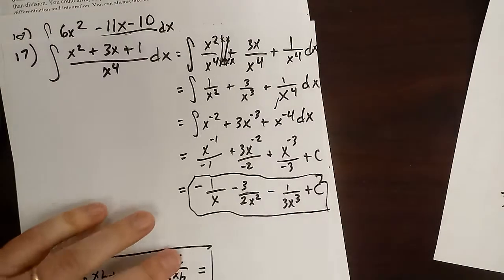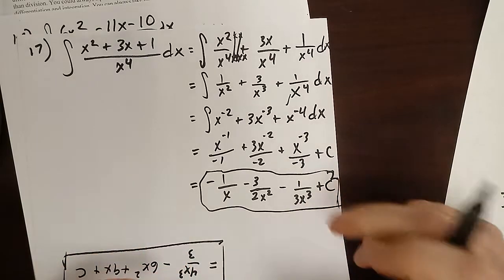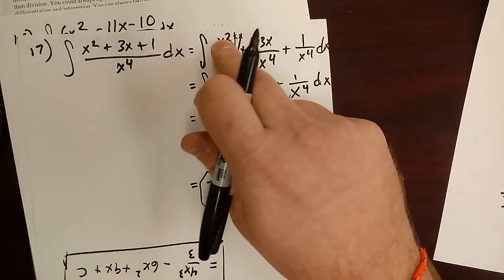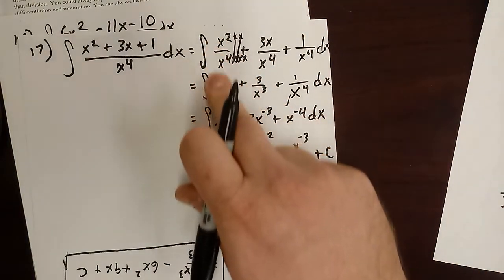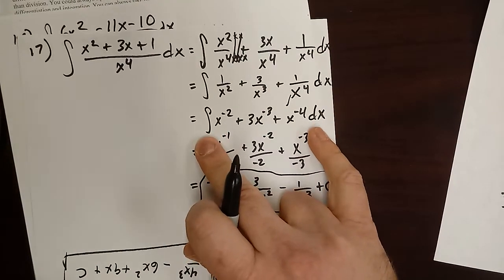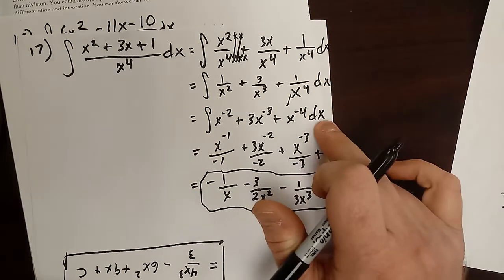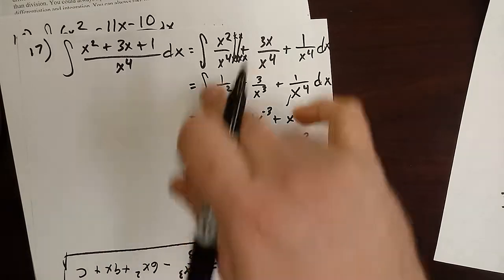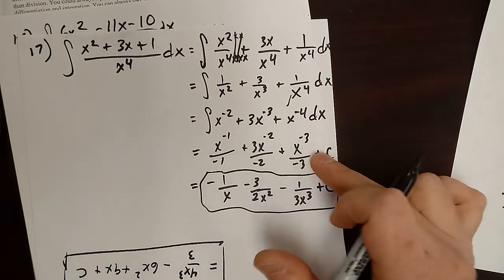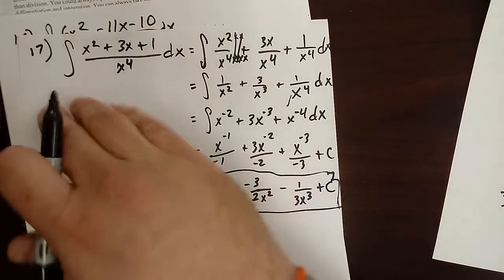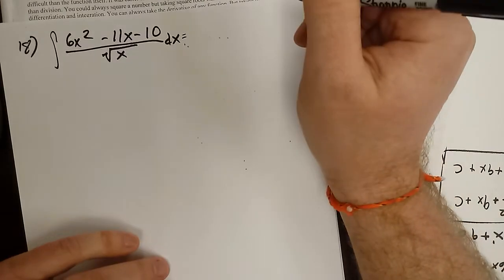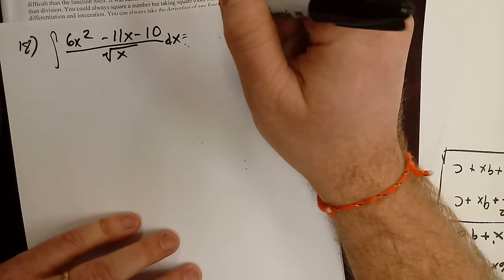Oh, and you might notice I have kind of a format for how I write my work for these. I'm writing the integral symbol, and then I write equals, and I write my first step. And until I actually take the integral, I leave the integral, and I call it the integral sandwich, because we have the integral symbol and the differential, with all the stuff in the middle that we're actually taking the integral of. So boom, boom, boom, boom, boom. Now I actually integrated. So for me, I like this, and then I have a nice space for side work over here. So that's generally how I do these, especially as a teacher trying to show my steps and show my work.